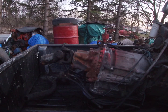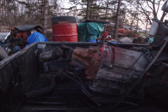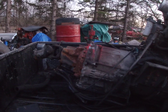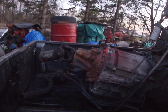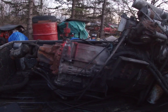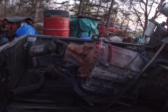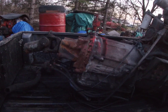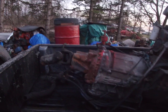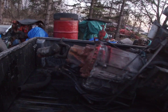Because I have the auxiliary box in that crane, I'm going to leave all that hooked up because that gives me an opportunity. I could put a PTO on that auxiliary box, or if sometime in the future I switch trucks or get a different truck or get some other crazy idea, I'm leaving that on there because that gives me the option to run a power takeoff through the drive shaft.